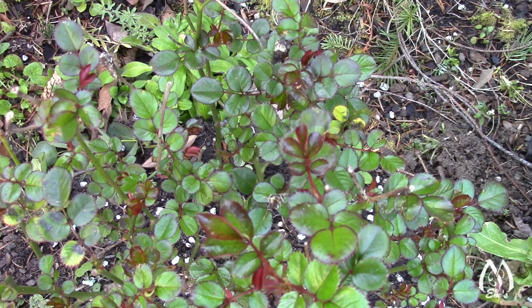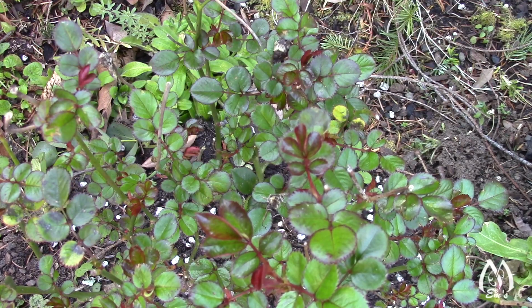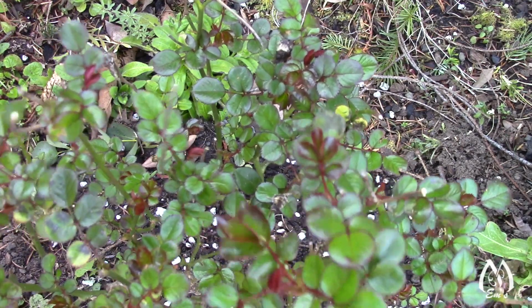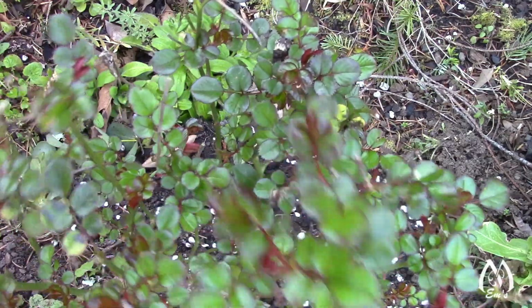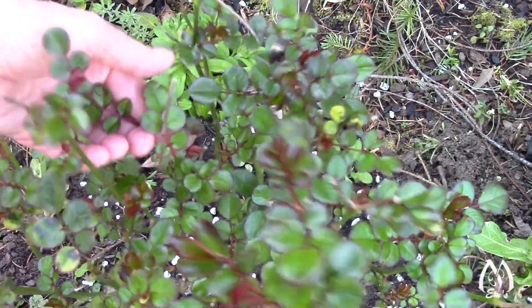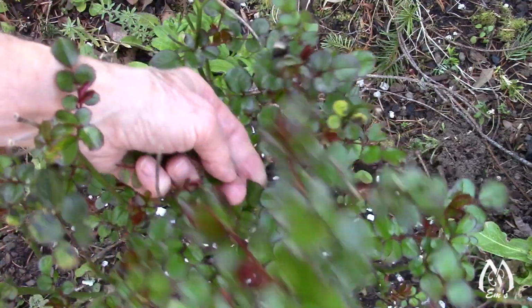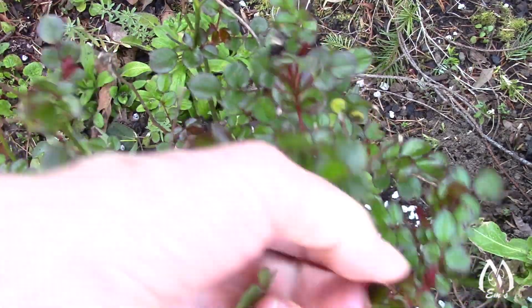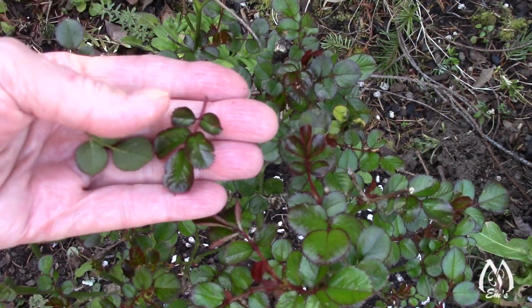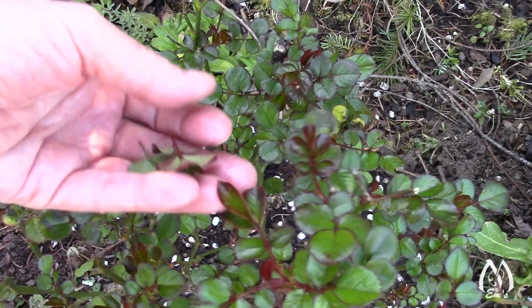Something else that's good for picking right now is the rose leaves that are just coming on. This is a miniature rose, and I have a really hard time finding unblemished rose leaves unless I pick them at this time of the year. As they're starting to come on, I am looking for, I don't know if you can see me in camera, but I'm picking some of these down here. They're not too thorny right now, so I'm not worried about it. I'm just using my fingers to pinch some, and I'm looking for ones that look like they're not all blemished out. Again, same comment. You see how they have coloration? There's kind of a reddish color around the outer edges of some of these.